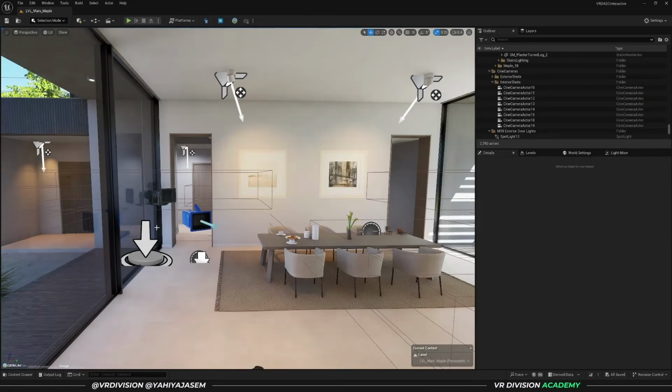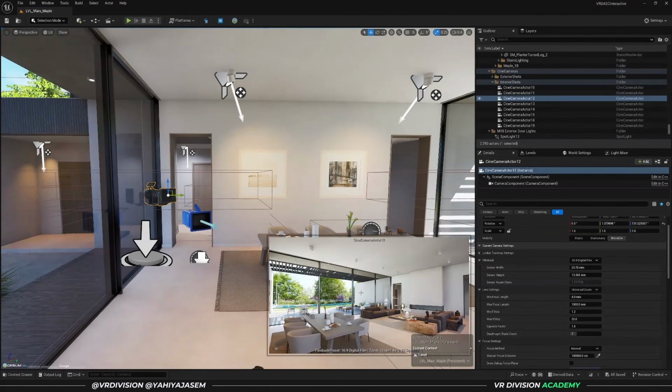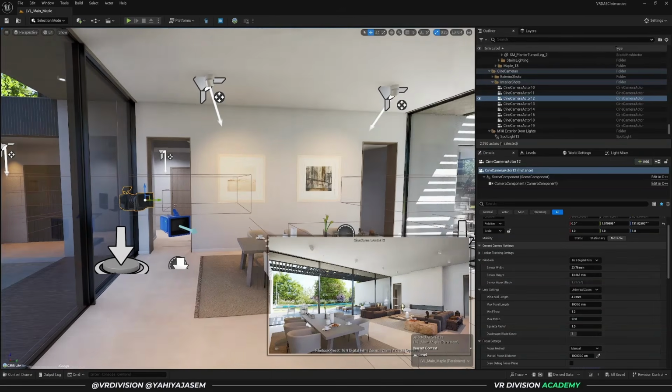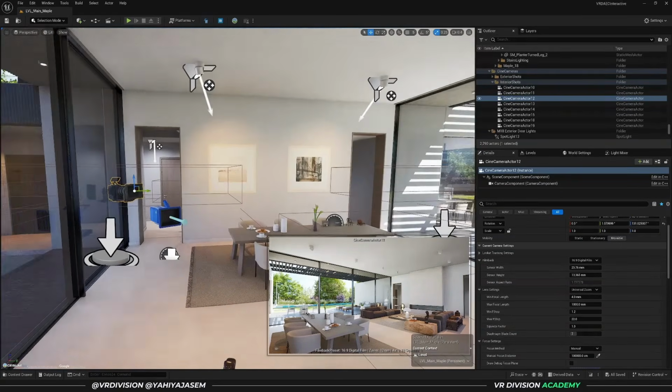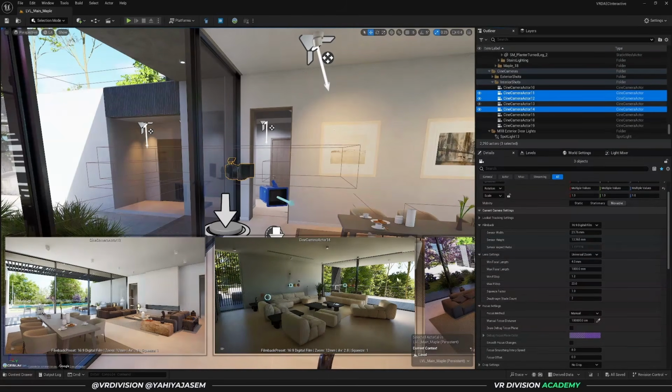There are scenarios where you want to have a smaller camera preview. So right now, this is the default camera preview I have. And let's say this is way too big and I want for this to be smaller. And this can be even more problematic when I have multiple cameras selected. So let's say I want to see all my views at once. I need to make this view smaller.